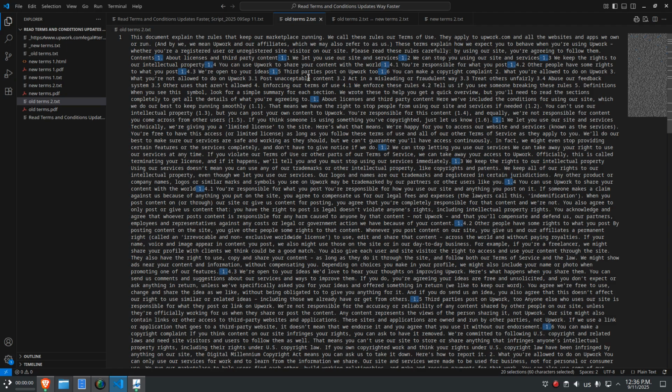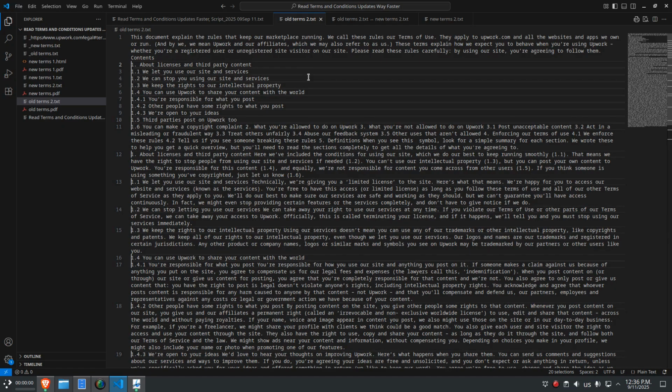Now that we have all of those selected, without clicking anywhere, I'm just going to press the left arrow key one time, which is going to take us to the space before the one. Then we click the right arrow key one time. Now that we have the cursor right before every instance of 1, and these are the chapter headings, the section headings, numbered, I'm going to press the enter key. What that does is it puts every section on its own line.